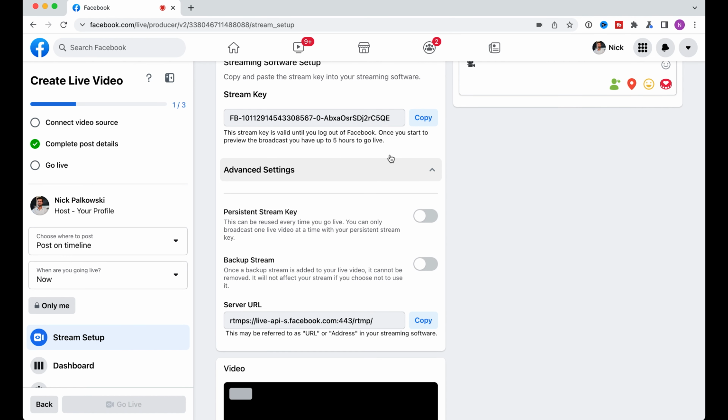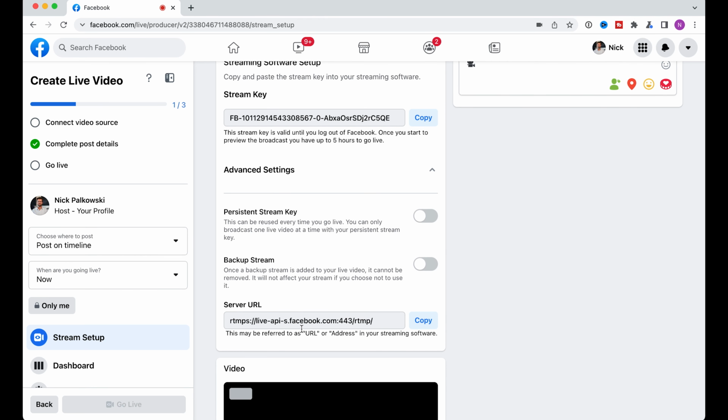You're also going to need to grab a couple other things. So I like to keep the persistent stream key off. I generally tend to keep that off. I will usually reset this each time, mainly because I use these softwares in several different locations with several different Facebook pages and Facebook posts and things like that. So I want to create that separate each and every single time to know exactly that I'm streaming to the right location. But for you, it might work to just have that persistent stream. So whenever you want to go, you just hit go live on your streaming software and you're going live into Facebook.